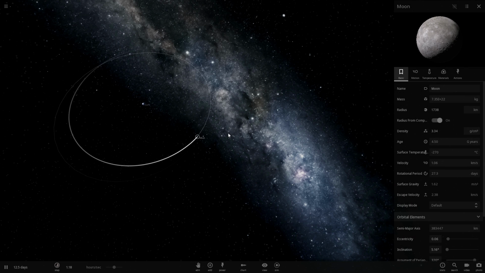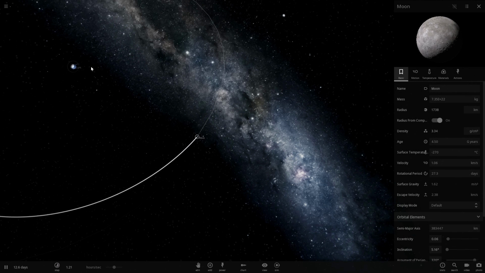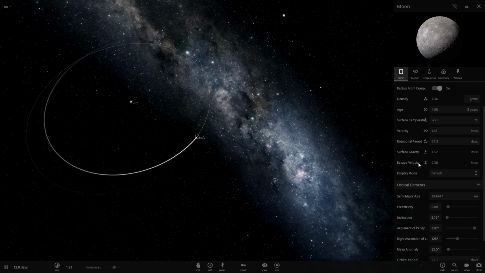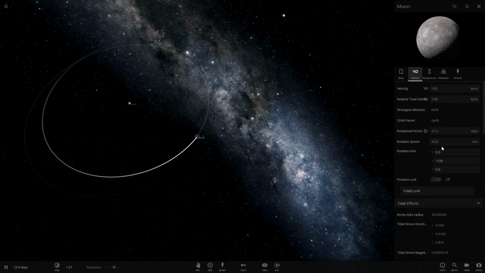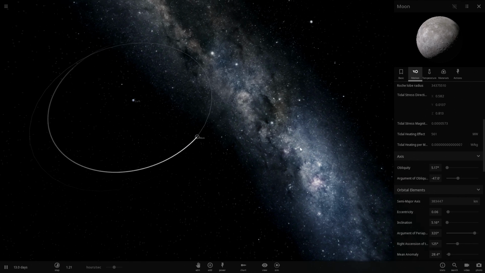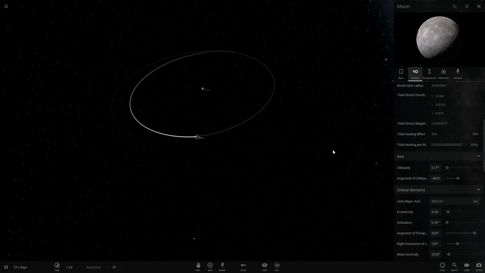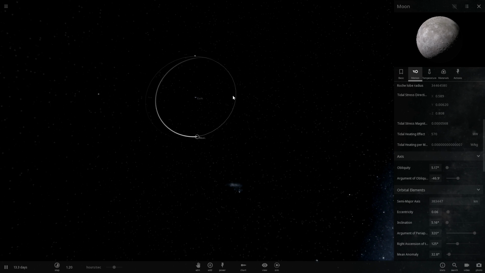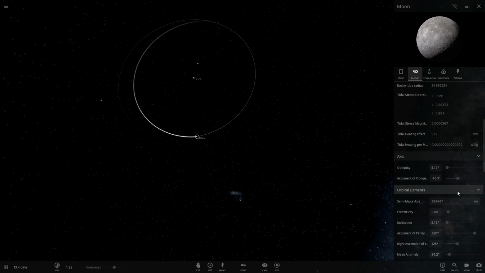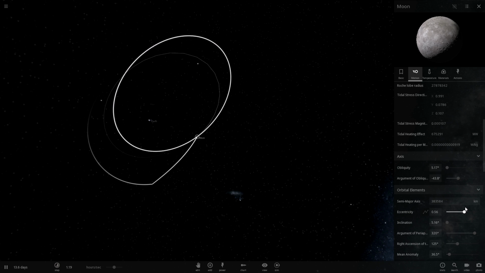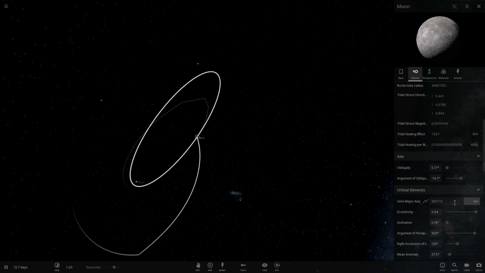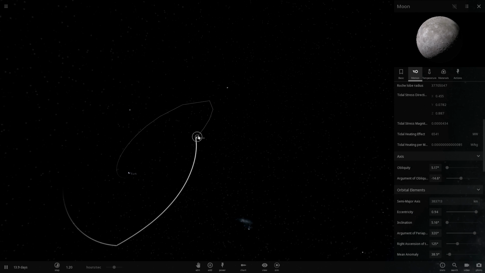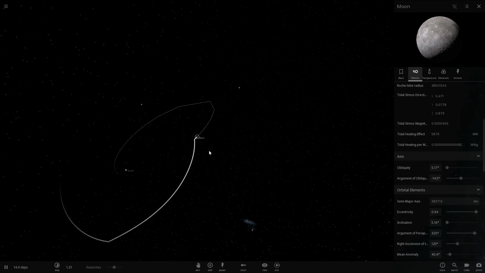I'm going to show you the moon's orbit. This is the moon orbiting around Earth. And basically, if you know anything about orbits, all orbits, without exception, are usually elliptical. They're not circular, so this is not actually a circle. This is something called an ellipse, or you can also refer to it as an oval. A very eccentric orbit would be like this. This is a very eccentric orbit with a lot of, I guess you can call it ovality or ellipsicity, if that's a word. I don't think it is.